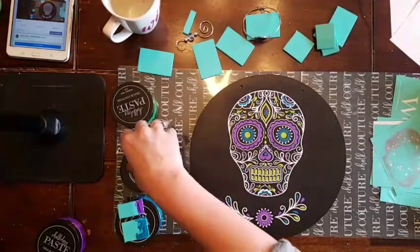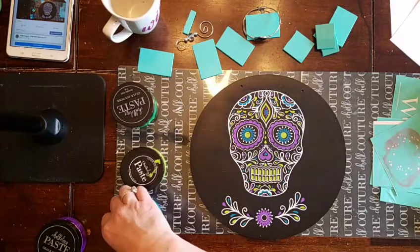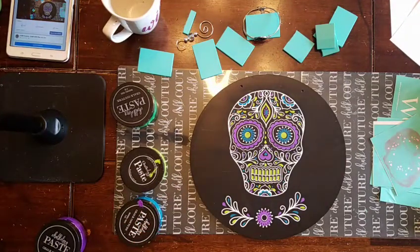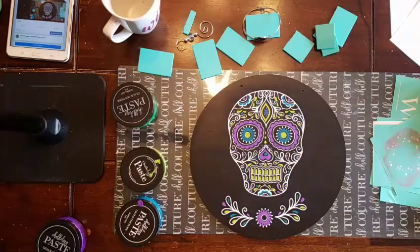To wash these off, you just use warm water and the warm water will take it right off. So I'm going to take these squeegees and all my dirty transfers and stick them in my sink, and then we'll start on the next project and I will wash these when we're completely done.